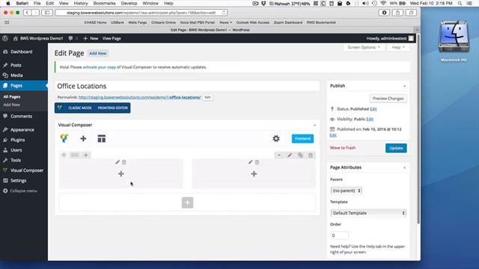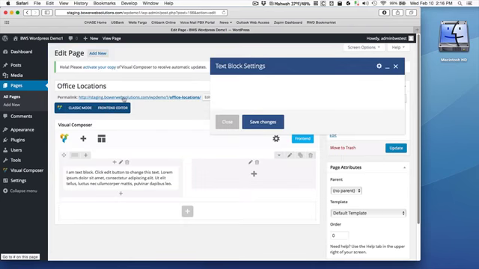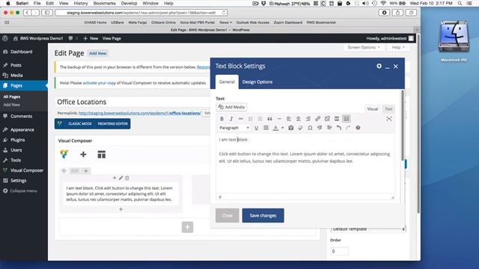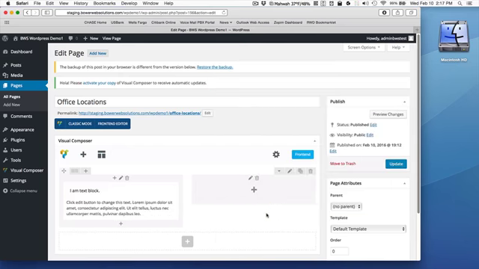So in each row I can add an element by clicking on the corresponding plus symbol in each column. So if I wanted to, I could click here in that first plus symbol and I'll just add a text block. I'll just use the basic text for now. You'll notice how it's the same basic text editor that you're used to in WordPress. We have a visual tab and the text tab. So I would make whatever changes that I need to here. Maybe change the heading. I would save the change here.